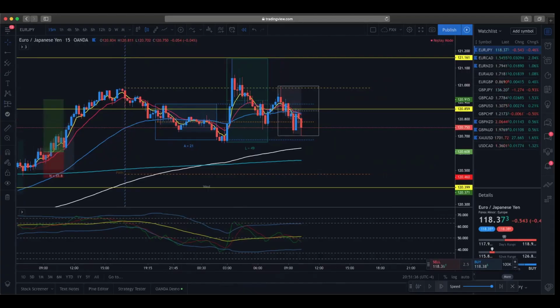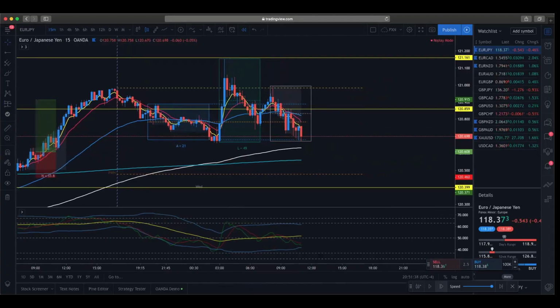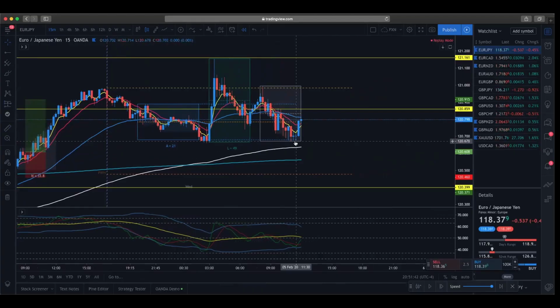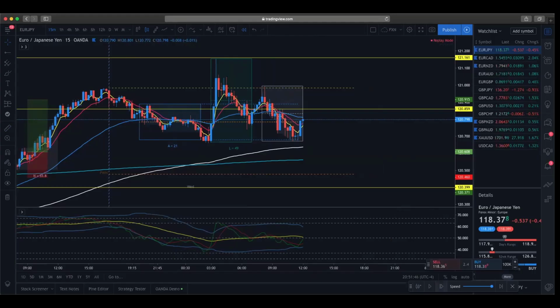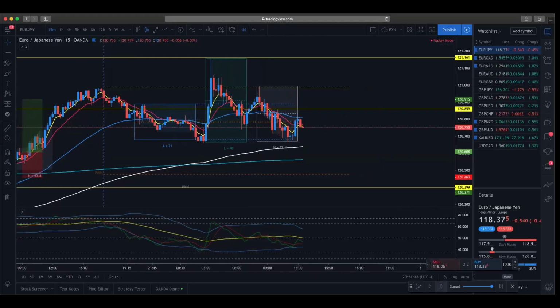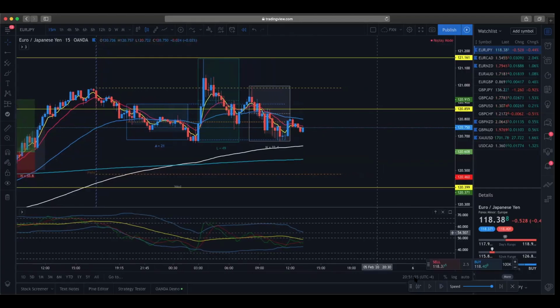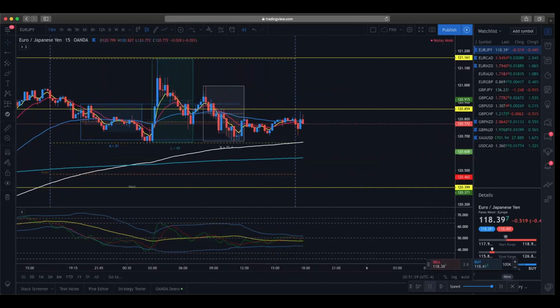Okay, so we get stuck in the middle. Here's the low. See, it never got past the low. And now you're starting to see a multi-session W, I think. Maybe. We're already outside of the box anyway, so it doesn't matter. All right, so let's go on to the next day then.